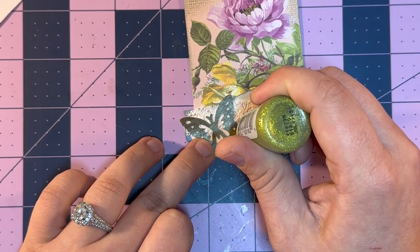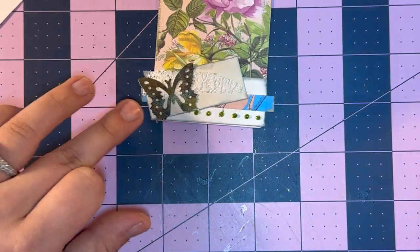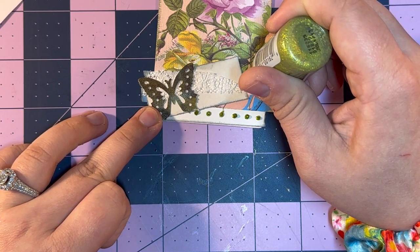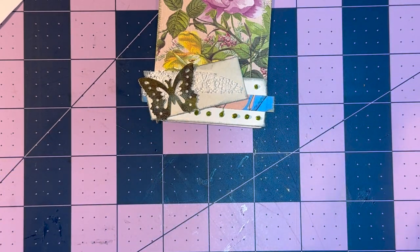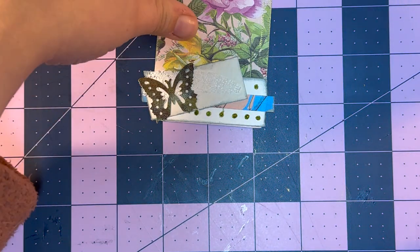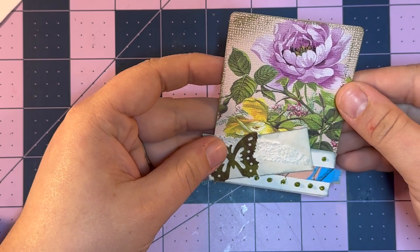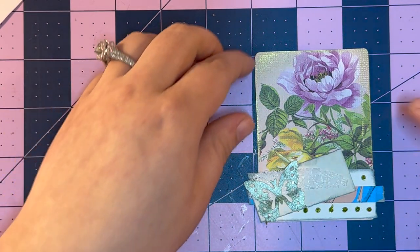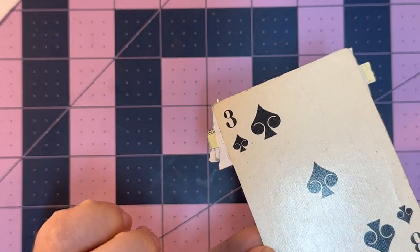Maybe one more. Beautiful. And then, see, that's the problem with stickles, because then it's like, I could do 50 million of them now. You just want to keep going. So, okay. So there is that. Look at how beautiful that is. So very cute. So that's the first one. So we'll set that aside and let it dry. And like I said, we're going to keep this side.